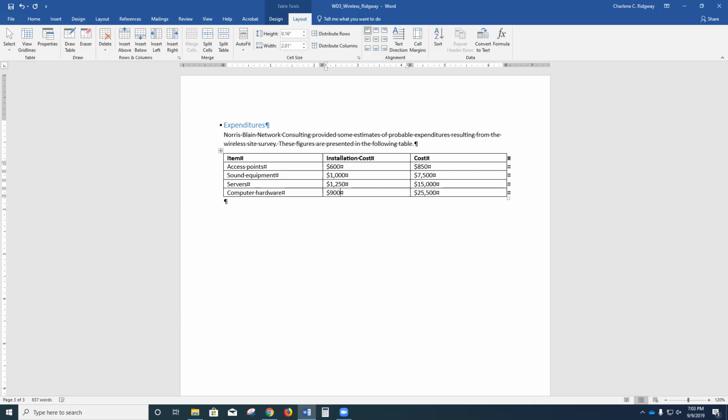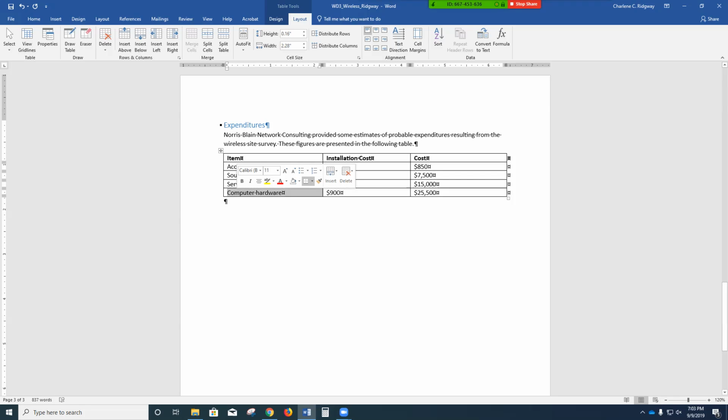Page 19, to delete the servers row. Step 1, we're going to triple click the cell containing the text computer hardware. All right, so let's do that.